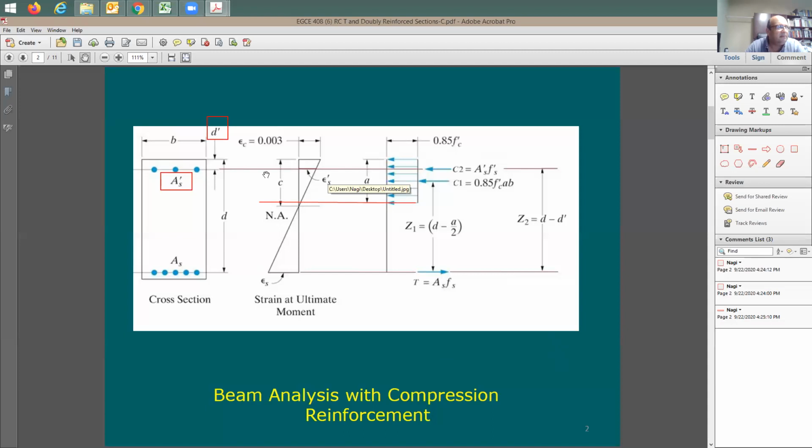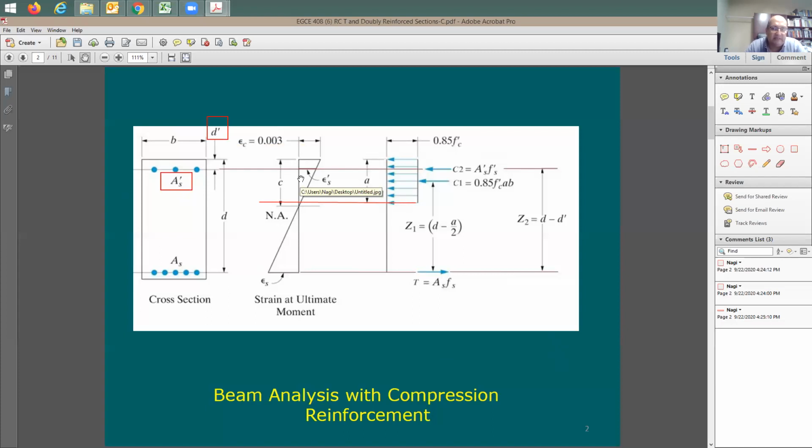So fine, that's good. Based on this, you should also be able to find out the strain in the compression steel. I'm going to call it here epsilon S prime. Everything that has a prime here means it's going to be in compression. A S prime is going to be in compression. D prime, depth to the compression reinforcing. Epsilon S prime is going to be the strain of the compression steel.